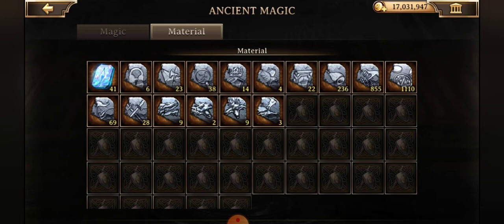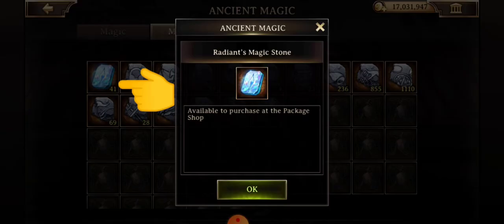Now, there are 2 types of materials. You have just your basic magic stones, which are going to be divided up depending on which type of ancient magic you are going for. And then you're also going to see the Radiance magic stone. This is kind of a blank stone that will take the place of the other stones when you need to enhance. So it won't help you unlock a specific magic, but it will help you enhance any of the magics, except for, I think, Blade. I don't think it helps with Blade.